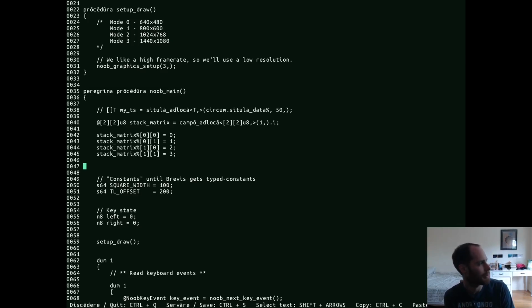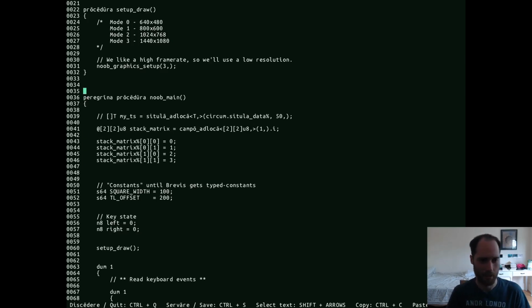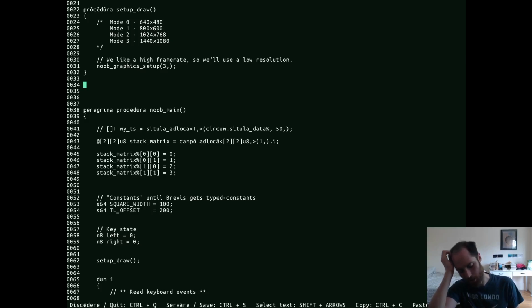I just want some mapping from, I kind of just want a switch statement like in Odin or Zig, but this is fine for the moment. So if we do proc, we'll just call it color switch.